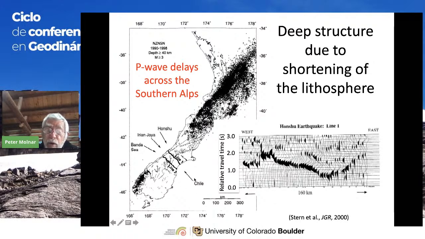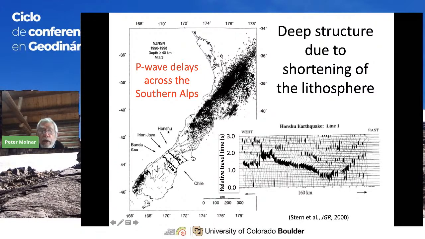This one wasn't recorded particularly well. I might point out that all of these earthquakes are intermediate and deep earthquakes in the Pacific Plate underthrust beneath New Zealand. And these are mostly intermediate depth earthquakes in the Australian Plate underthrust on the Pacific side. We're in the middle where there's no obvious underthrusting of plates one way or another.